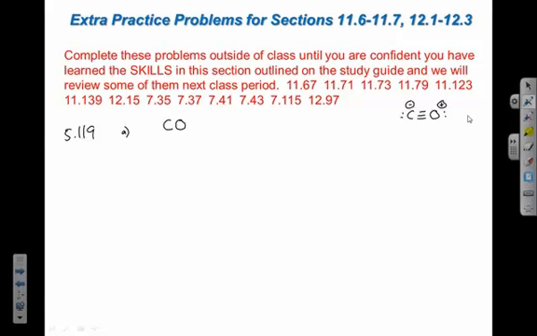Okay, so there's a couple different ways to approach this. The easiest way is to think about the information given to you when you're given a formula for a substance. When I'm given a formula for a substance, I use that formula to tell me how many of each atom there is combined together in that unit. I have 1 carbon and 1 oxygen. Right? So let's say I asked you, I want to make a bunch of molecules and I only have 5 oxygen atoms. How many carbon atoms would I need to match up with those to make molecules? It'd be 5, right? Because the ratio in the formula calls for 1 carbon for every 1 oxygen.